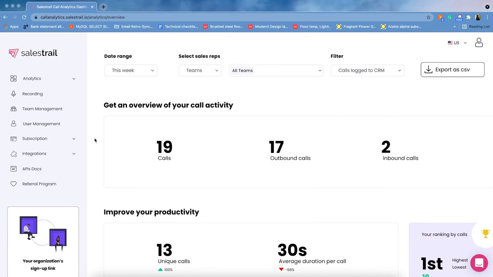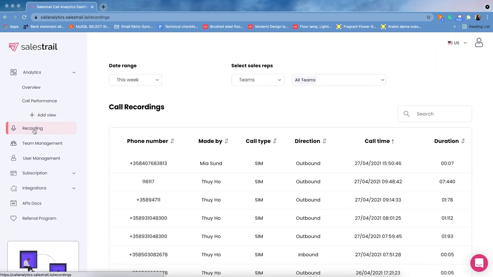We will store them in the cloud, and this dashboard is where you can access the data of your phone calls, and also this is where you can create reports, manage your team, share data with other team members, and so on. The application can also perform call recording. So if you have any recording, it will show up here.